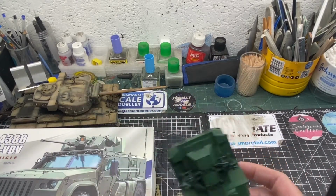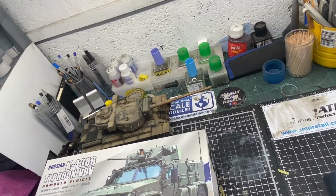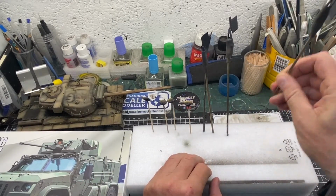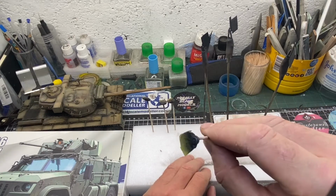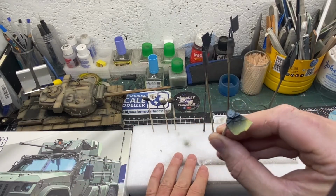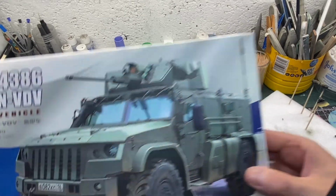As for the tyres, I have painted, I'll show you. Again, camera moves off, but never mind. There's mudguards, rubber black, and I've also done the disc brakes. So I've done the same, metallic grey or metallic black I think, and I think I've done the dark iron over it, which I'll rub, and it'll come up like that. Again, I don't think you'll even see it because I think the tyres hold it. You need to take the whole tyre off.